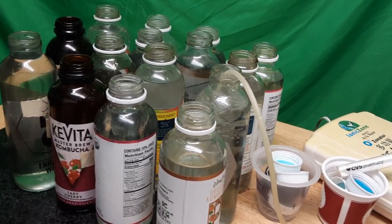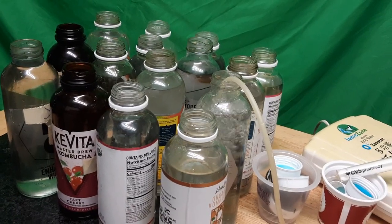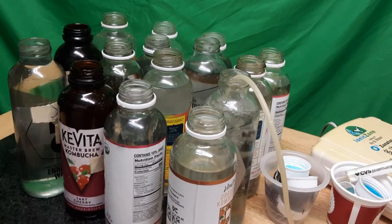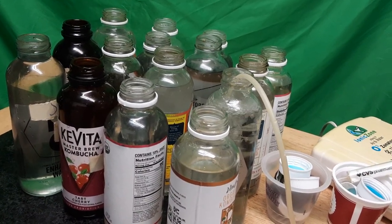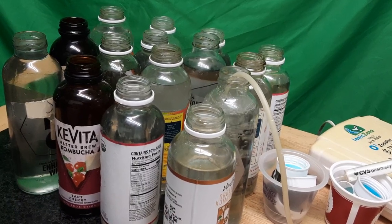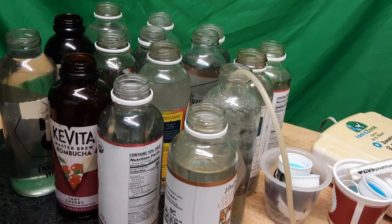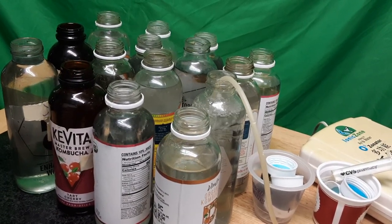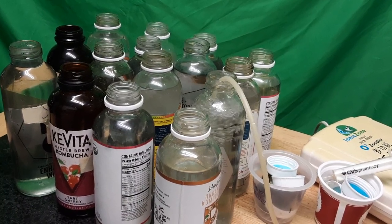There have been a few times I had no water in the car, and believe me, I will make that U-turn in a hurry. I very seldom go into a store to buy water — it's just not my thing. Similarly, I haven't used dish detergent for probably 12 to 15 years. If you want to know what I use instead, I'll be glad to tell you in another video.